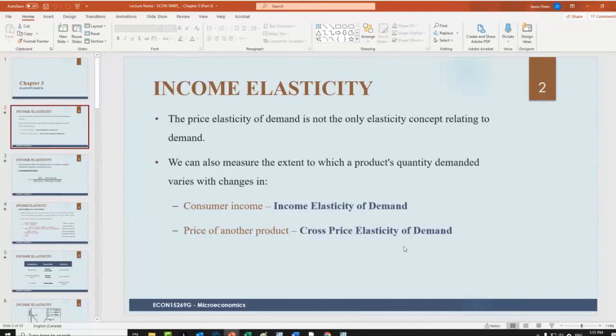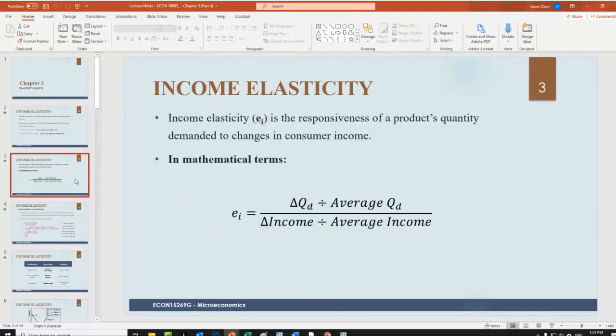A lot of this is the same in terms of the calculations, but you just have to be aware of the minor differences. Again, you would always use that midpoint formula where you're using averages. For income elasticity, in the numerator, we have the quantity demanded of the good again. The only difference is the denominator is now the percentage change in income. So we're looking at the percentage change in quantity demanded of a good with respect to a percentage change in the consumer's income. Remember, income is another determinant of quantity demanded.